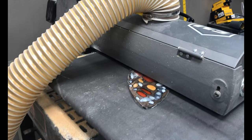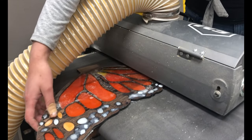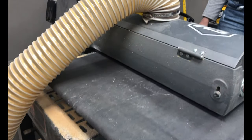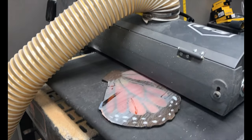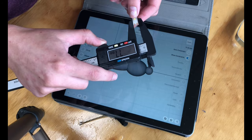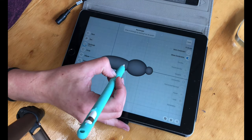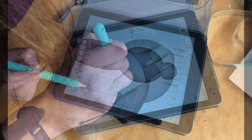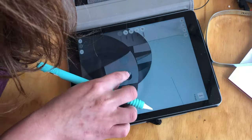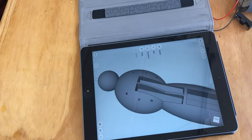Once the resin was finally all poured and hardened, I ran all the wings through the drum sander a few times to remove the bulk of the excess resin. I was then feeling ready to move on to starting the 3D model for the butterfly body. I wanted to install LED strip lights in the back of the body so the butterfly would light up. So after making a basic bug shape, I added cavities to snugly fit the needed electrical components, as well as small holes to add wire legs and antennae later on.